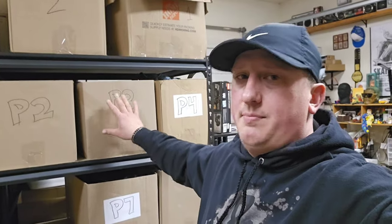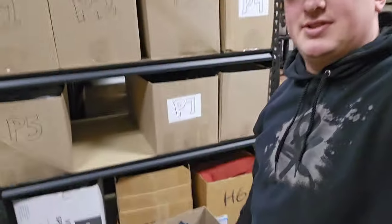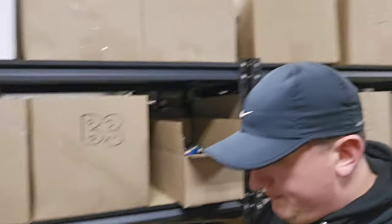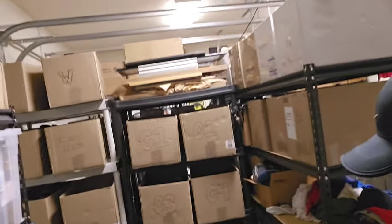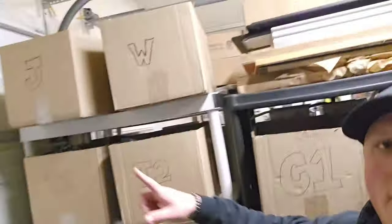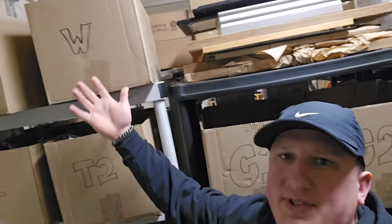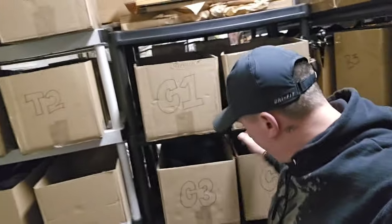I covered P for pants and I've tried to standardize my bins. Down here is H for hoodies, which is all sweatshirts really. Then I have hats up here, these are plush. B is for button-up shirts. Around the corner I have a few more shelves: J is for jerseys, W is for women's items like swimsuits, leggings, and bras. T is for t-shirts, C is for coats, and S down there for shorts.